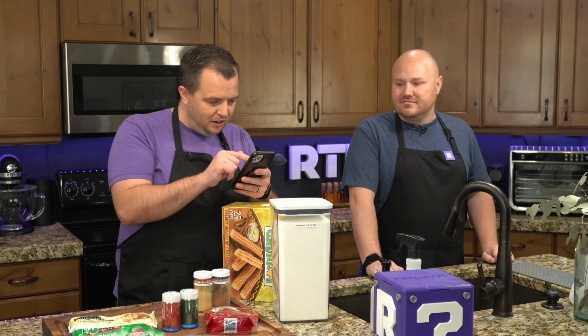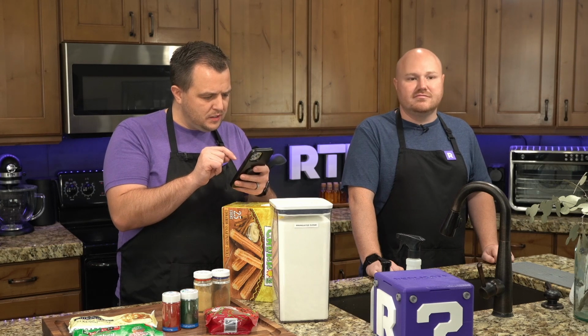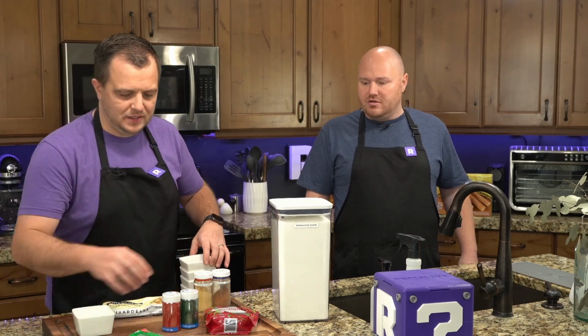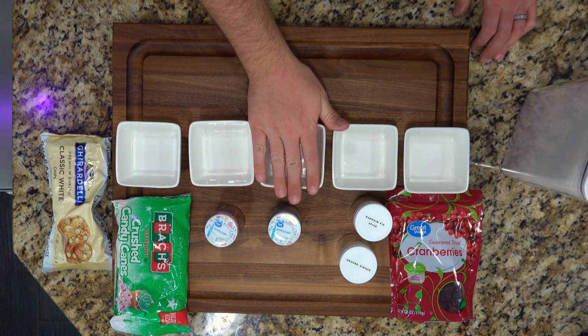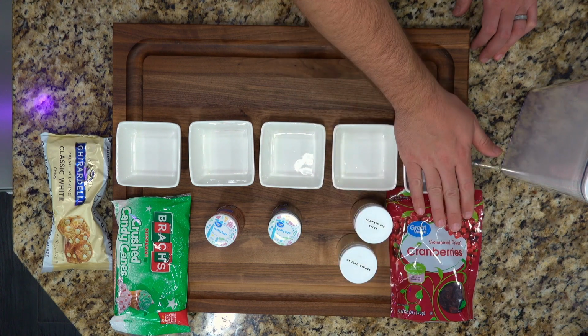400 degrees Fahrenheit for 7 minutes. We'll roll with that. 400 degrees for 7 minutes. All right, let's do it. We got 5 different bases here. So in the first ramekin, we'll do candy canes. Second will be the red sugar. Third will be the green sugar. Fourth will be our gingerbread mix. And then the fifth will be our cranberry sugar.